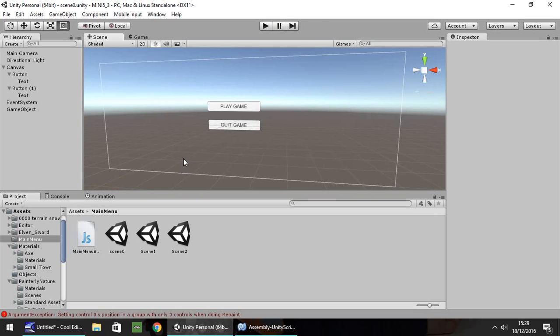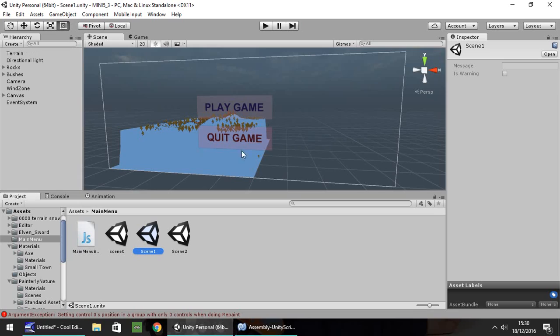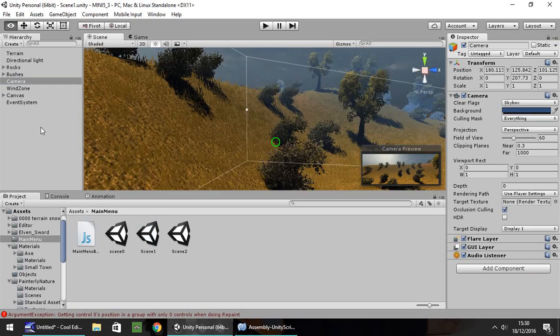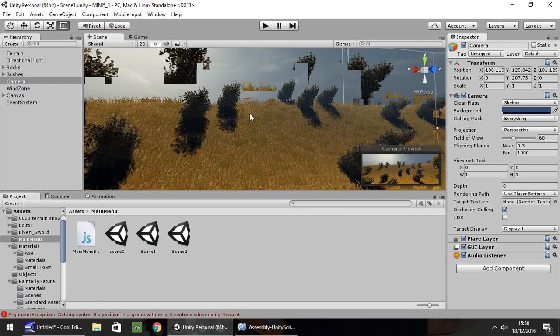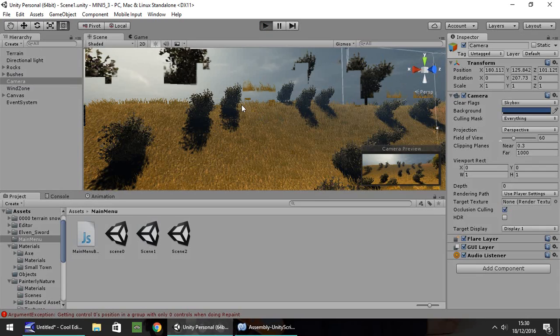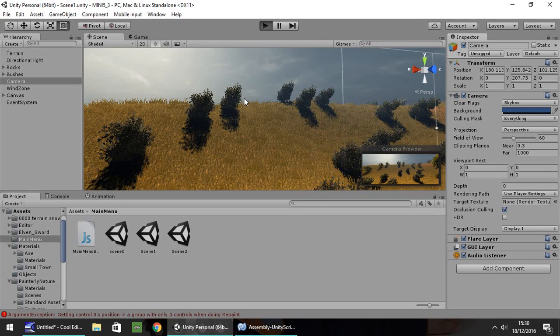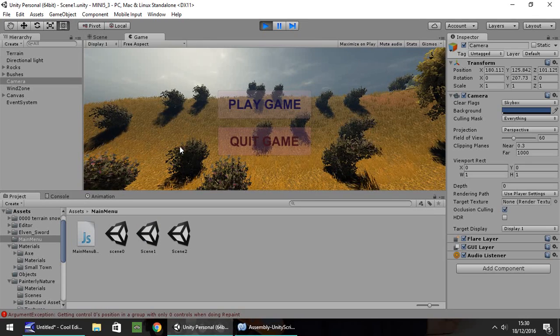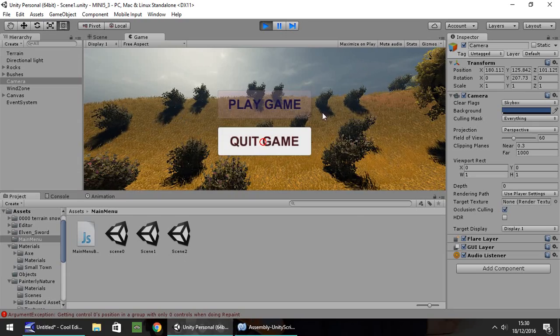Now to put that into perspective, I'm going to go into this scene, which is something I've built. Very simple. I've used a scene that's been created and I've added in the canvas itself. So as I said to you, this can be used on pretty much any scene. And if we were to press play on this now, you would see. There we go. So this is a way of creating an animated main menu. So if we click on play game or quit game, it would do what we need to.